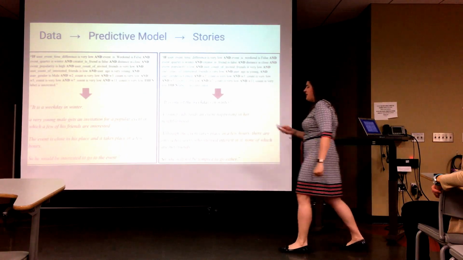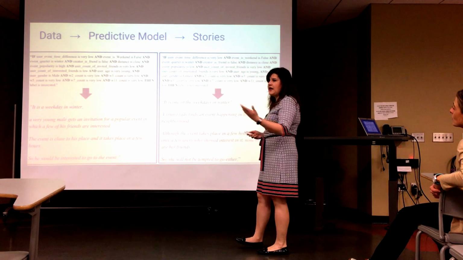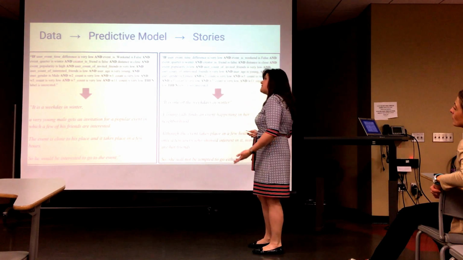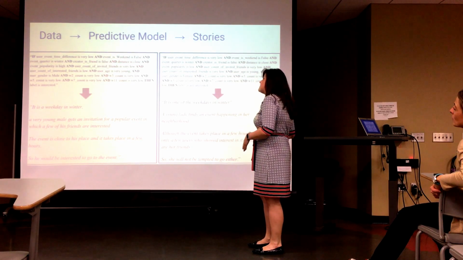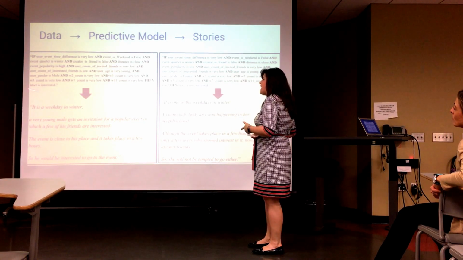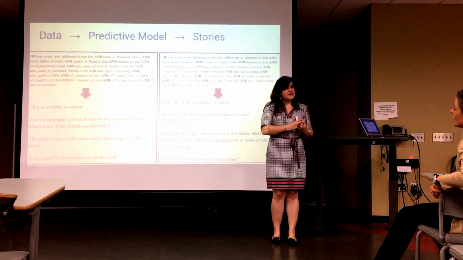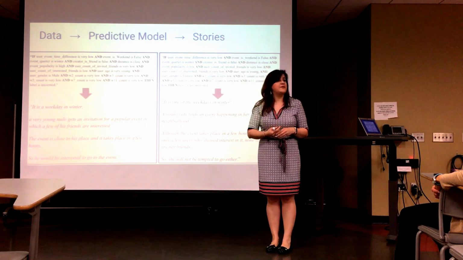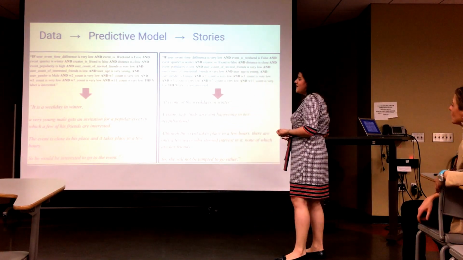So let's move here. This is one of the rules for a pair. For example, it says that if the time difference is low and if the significant is false and if the user age is young and so on, then the label is interested. Now we get this and we convert it to a nice story that is understandable for both users and providers. So I'm going to read it.